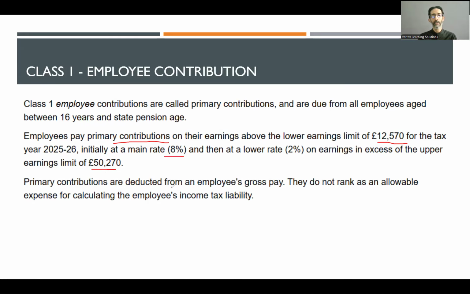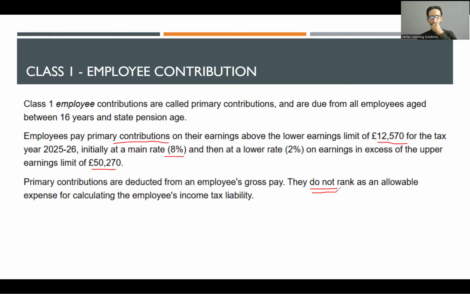And the primary contributions are deducted from an employee's gross earnings. Whatever is deducted by the employer, because it is the job of the employer to deduct it and pay it to the tax authorities. However, they do not rank as an allowable expense for calculating the employee's income tax liability. So you have those earnings and you're paying something, but you cannot treat it as a deduction. This is important to remember.